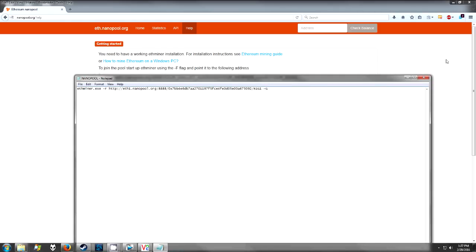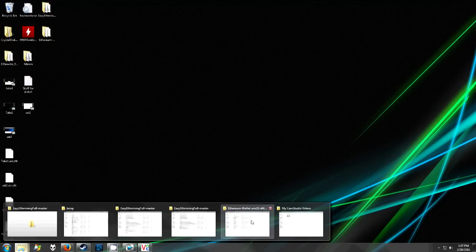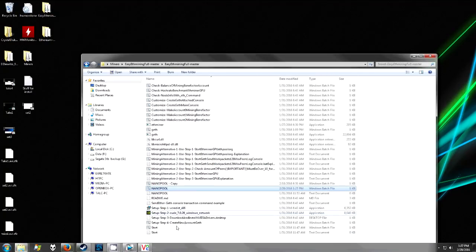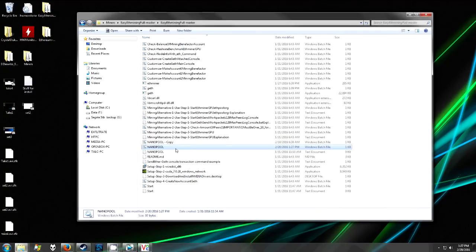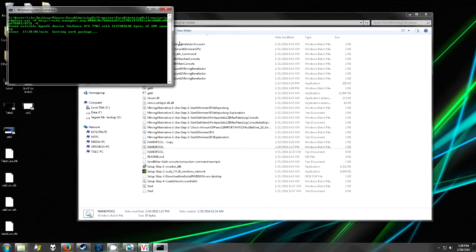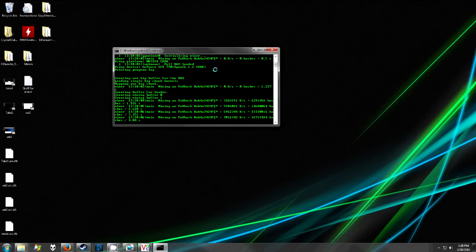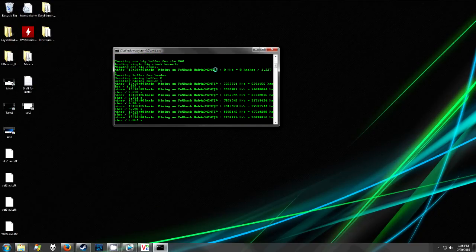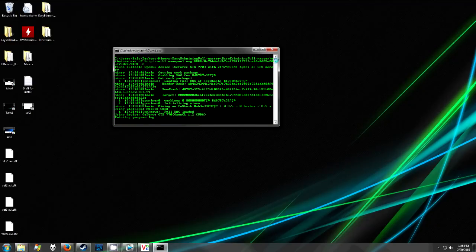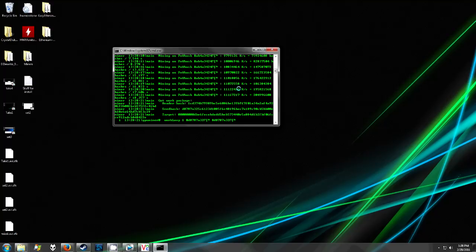We'll write it. Once that's all done, you can go to where you just created that batch file, which should be in the EasyEthereum mining folder. Once you find that, you just simply open it, and it's going to grab the DAG file and then create it. Mine's already all set up, so it just went pretty quick. You can see it up top here where it says that it grabbed DAG packages, so on and so forth, and then it just starts hashing away.